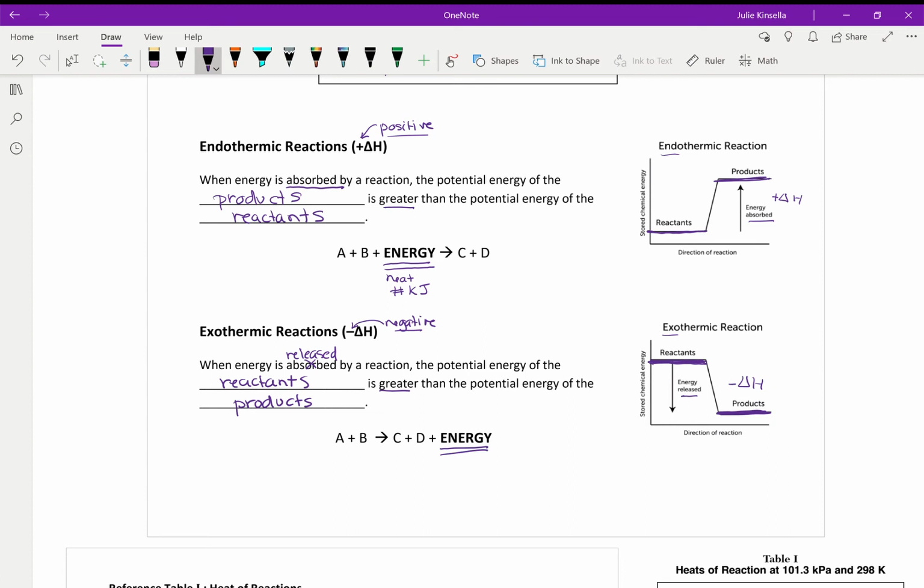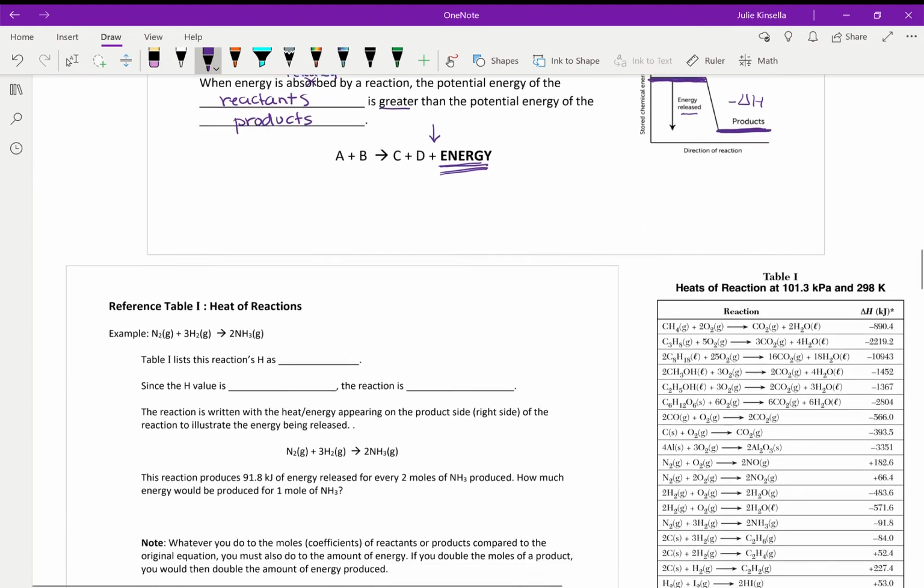One big thing is you don't actually fill in the negative in the equation. The negative represents exothermic. The negative is showing you that it's going to be over on the product side to represent an exothermic reaction, but you don't actually write it in as minus there. So just be careful. You'll see some examples through the practice and so forth. Okay, so just some general things with our delta H's and our changes in enthalpy.